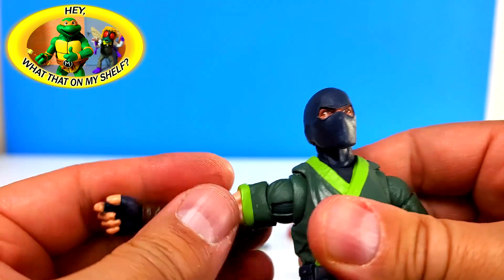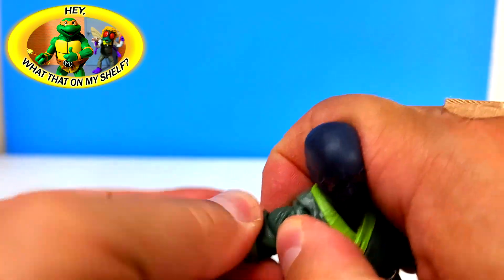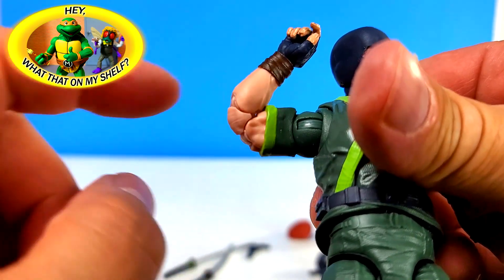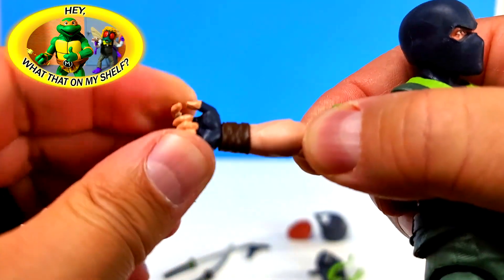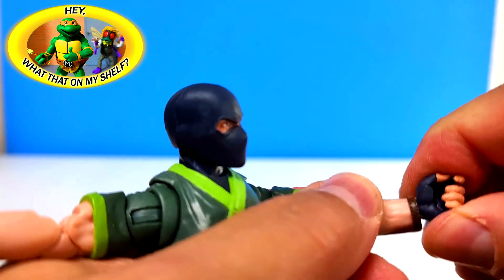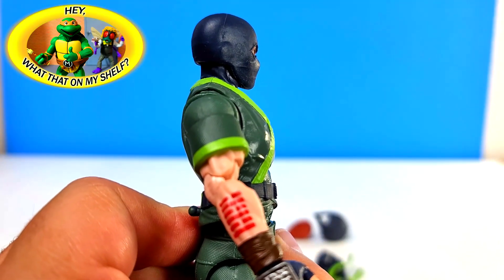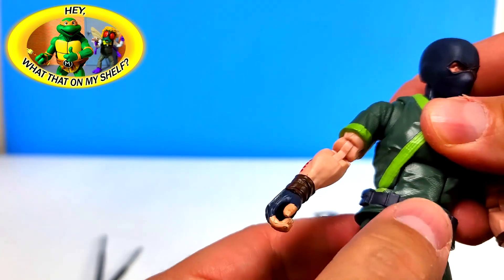He's got a peg going on a rocker for his shoulder — pretty standard stuff. And he's got a bicep cut right there that's super tight, but there it goes — 360 on that. No pins. Double jointed elbow there, so he's got a big muscle there, so it only goes to about right there. And the hands are up and down because they're sword hands. This one is also up and down — same deal. He's got his ab crunch — there's your ab crunched forward. Ab crunched back. And I'm just noticing this little ball on here — I wonder what hooks into that.